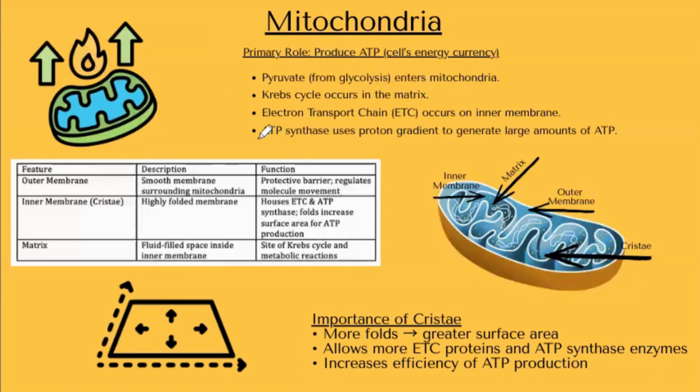So there is a process known as glycolysis, which is the first step in cellular respiration, and this occurs outside of the mitochondria. In that outside process, you have pyruvate, which is produced, and it enters the mitochondria and then starts a process known as the Krebs cycle. And this occurs in this structure called the matrix. So the organelle mitochondria has its own unique structures, such as the matrix.